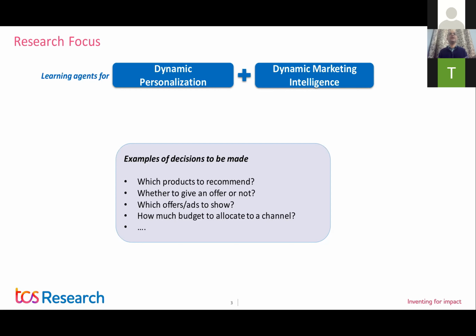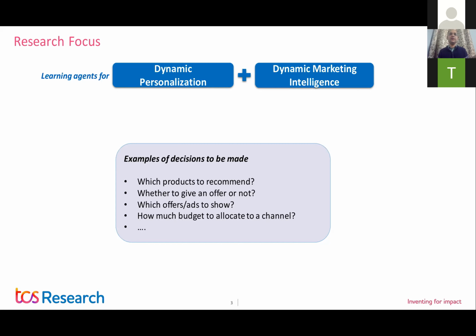And you want to dynamically adapt what you want to show based on the real time context of the user. That is the dynamic aspect of the problem. Then, whether you should make an offer to the customer or not. And if you decide that yes, making an offer might be useful at this point, then which offer or ad from a catalog of products and advertisements that you have should be shown to the customer to maximize some KPI.